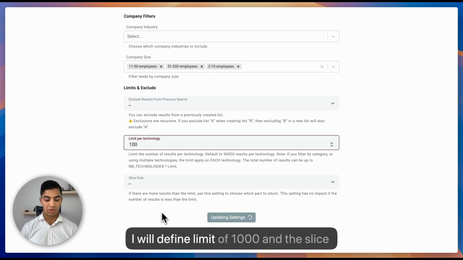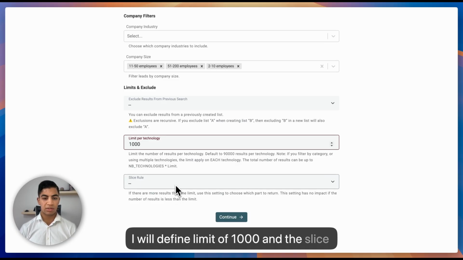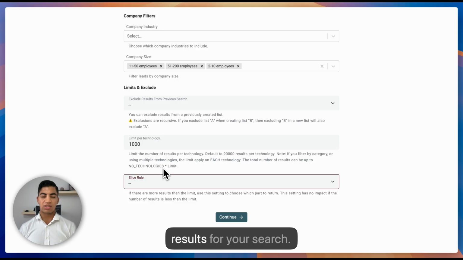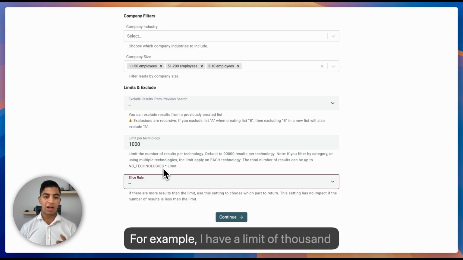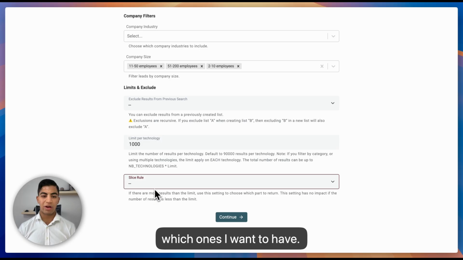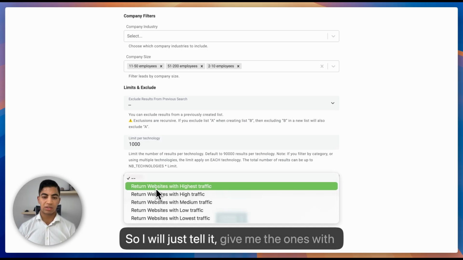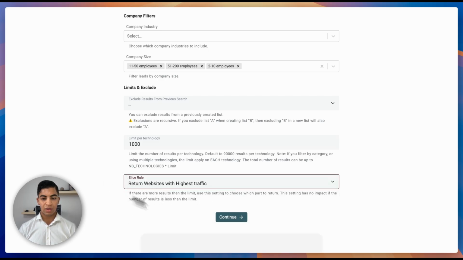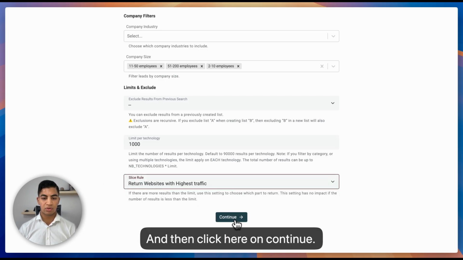I will define a limit of 1,000, and this slice rule is basically if you have too many results for your search. For example, I have a limit of 1,000 and there are 3,000 available companies. Which ones I want to have? So I will just tell it, give me the ones with the highest traffic, and then click here on continue.